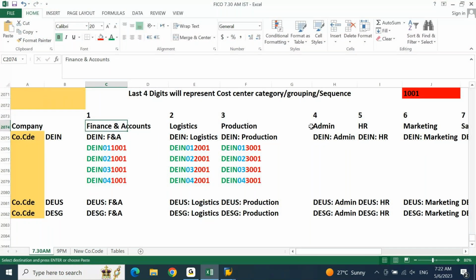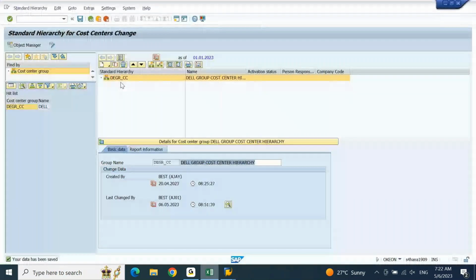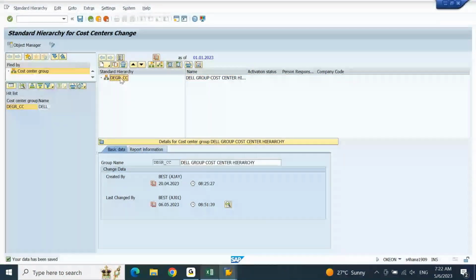You have to click here. This is your top level. This is your top level hierarchy DEGR underscore CC. Same like your profit center. Below this, you have to create different categories. Select Dell Group underscore CC. Top you will find create icon, but here you will find a small drop down icon at the bottom right side.